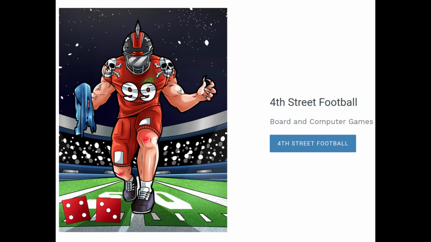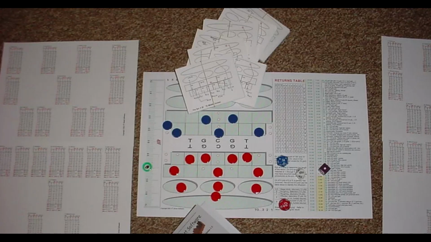If you play the game in Madden, sure, you can see what's on the screen, but the game's going to dictate what it is that you see in your mind. For a lot of us, it's more fun to play with the cards and have the whole thing up here. Well, as you probably know, my current focus is on 4th Street Football, which I really think is one of the finest games on the market. Among other things, 4th Street Football gives you a pretty large collection of different plays that you can call yourself.